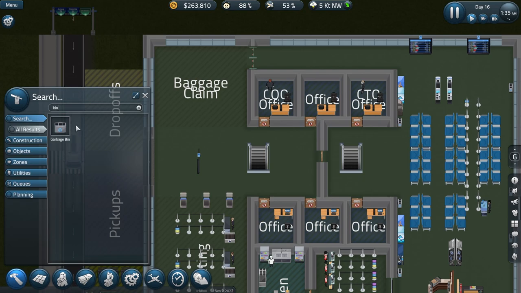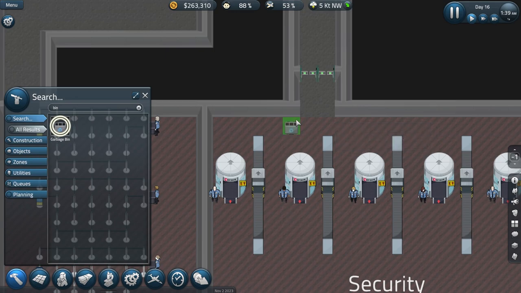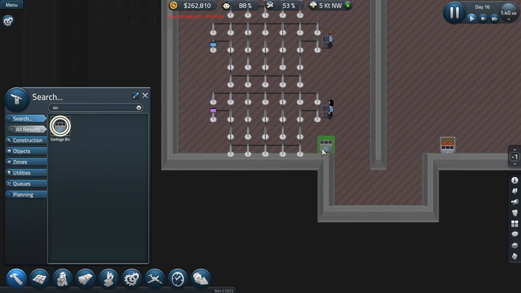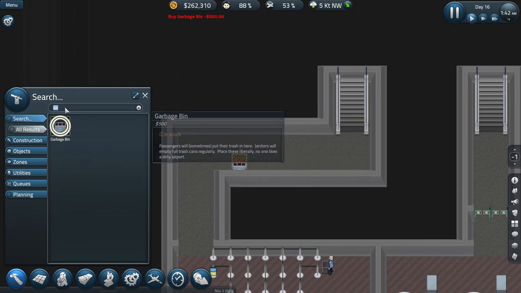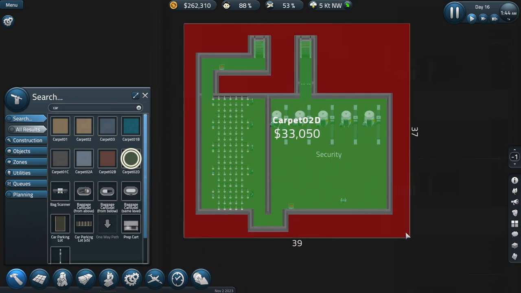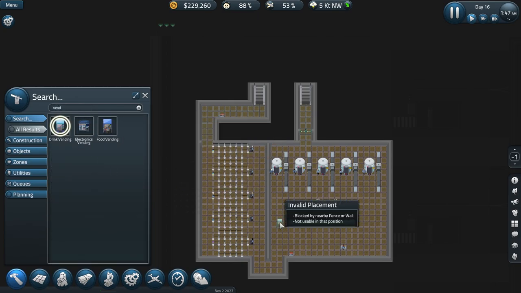Bin? I don't know. Put one right here and one right here. Maybe one right here. One right there. Oh, we can put our carpet in, though. Put our carpet in. Almost inclined to put some vending machines down here. I mean, vending machines.